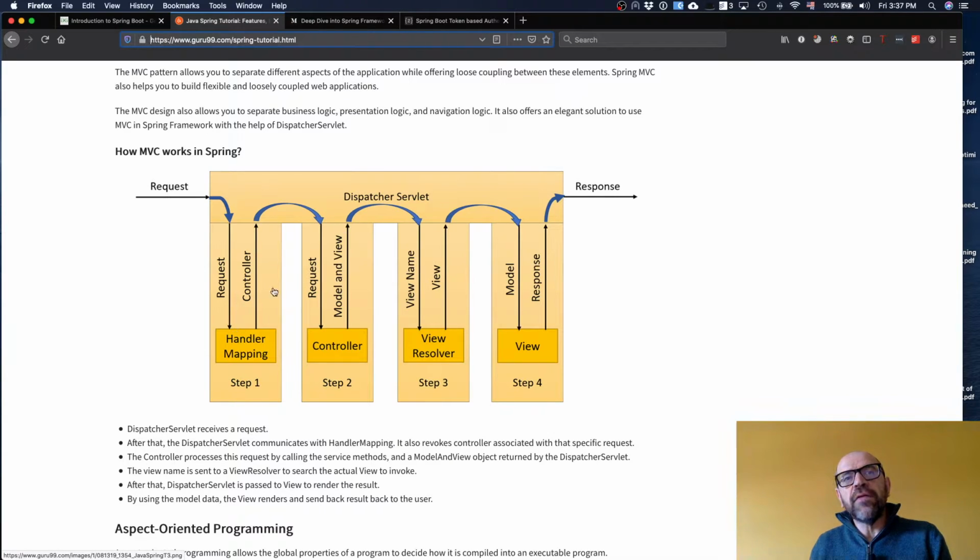So another question that you may ask: how does the handler mapping know about your controllers? Because of the annotation. They look for the annotation, they do a mapping. If they receive a request, they try to see all the annotations and try to find that request. So that's what is going to be invoked. But this occurs behind the scenes. Basically, you just need to worry about writing your controllers.